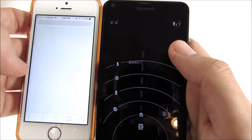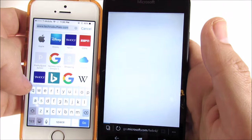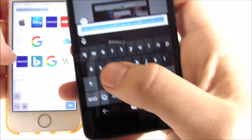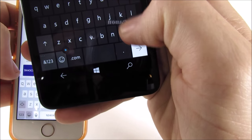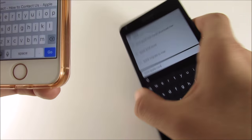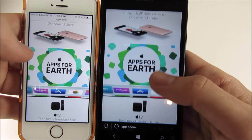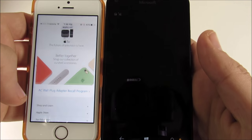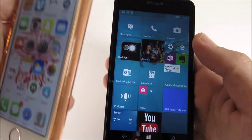Let's go into the browser real quick. Let's go into Microsoft Edge here and type in www.apple.com on the 640, and www.apple.com on the SE, and hit go at the same time and see which one gets there first. You can see the iPhone SE wins once again, but it's not like it's so much better that you can't read the website on the 640 — you're still getting full smartphone functions on your very affordable device.